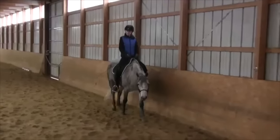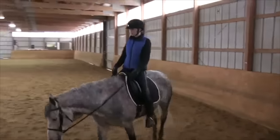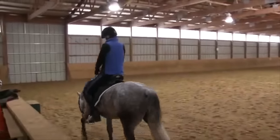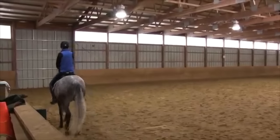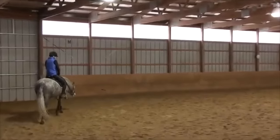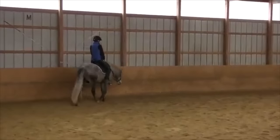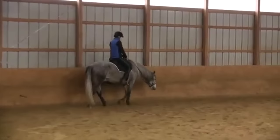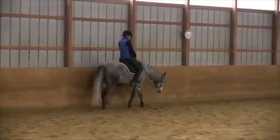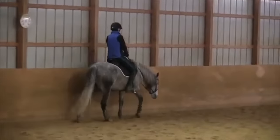So Legend, we can see here today, it's been, I think, since last year that we saw this horse. But what a huge improvement. This horse was extremely hollow and moved extremely stiffly. And now he's stretching down quite nicely. If you go back and look at the previous video of this horse, you'll see he wasn't quite stretching all the way there. Was beginning to get active, but not quite enough. But now we're seeing really a nice complete stretch and a much more active walk and trot and canter quite nicely over his back as well. So a huge improvement that we've seen in this horse in a short period of time.